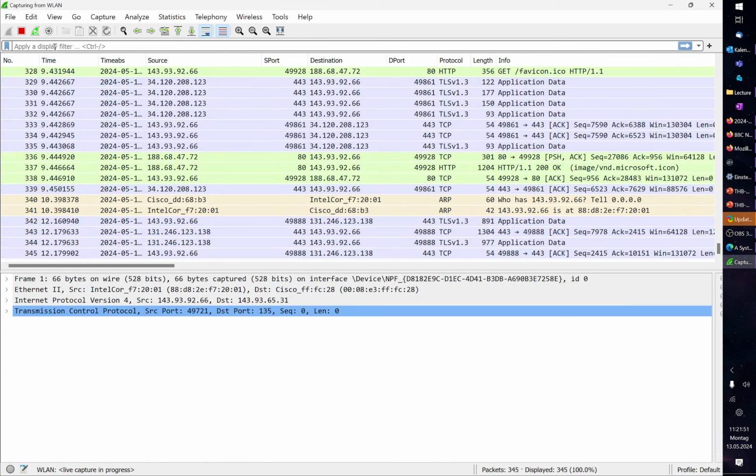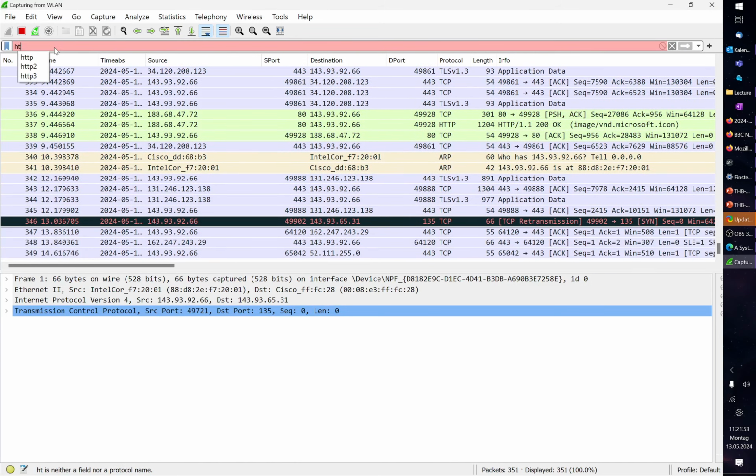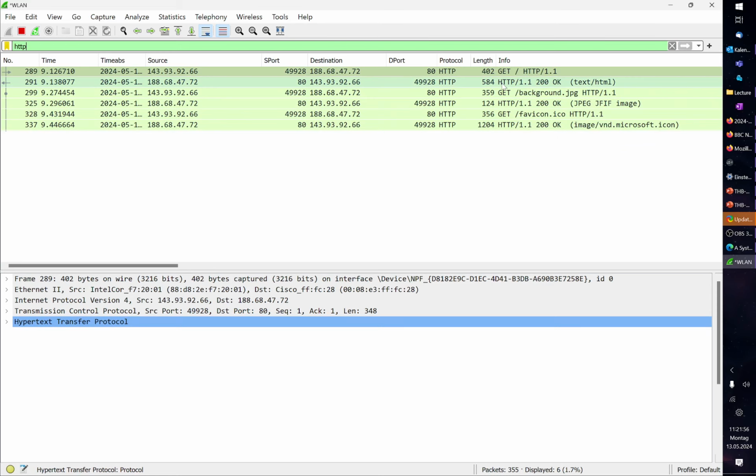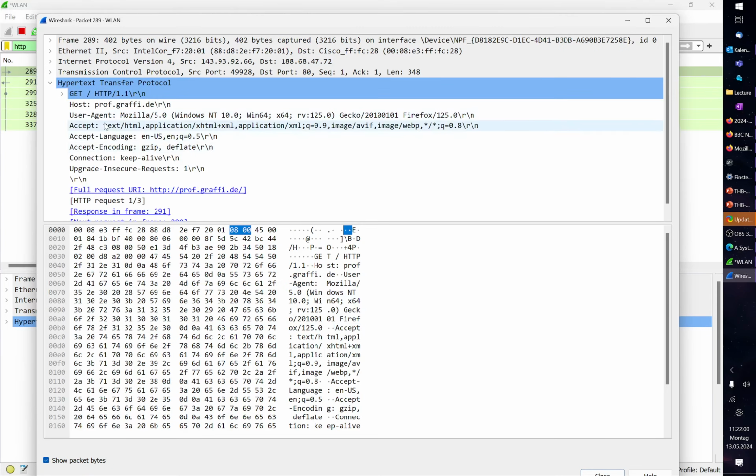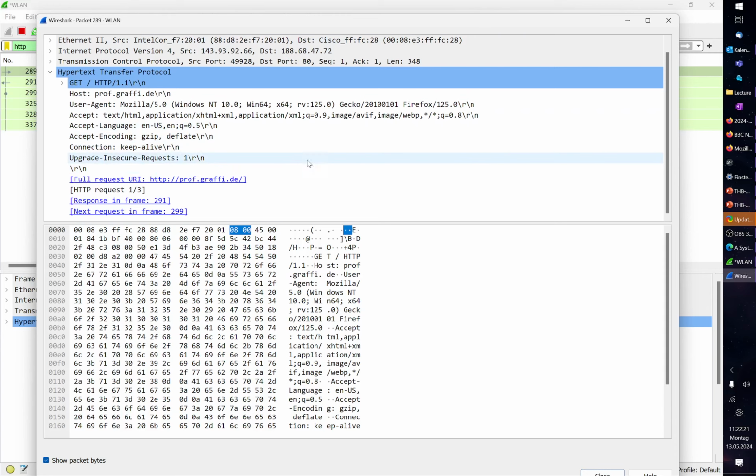Then we look for HTTP traffic, and we have a look at what information has been sent. So user agent, I accept this kind of media, HTML, XML, image, WebP, language accepted, encoding, connection, upgrade insecure requests. Okay, so this is basically 1, 2, 3, 4, 5, 6.